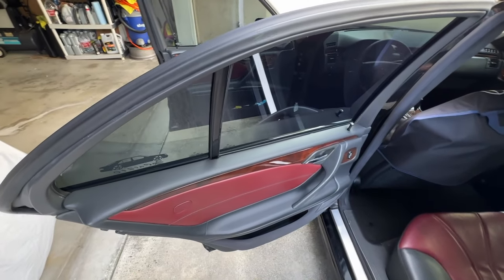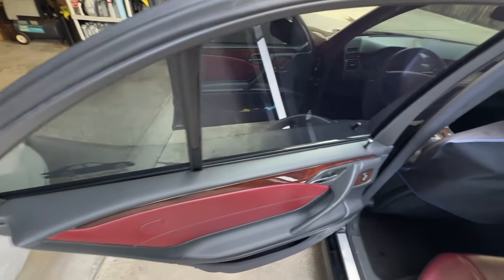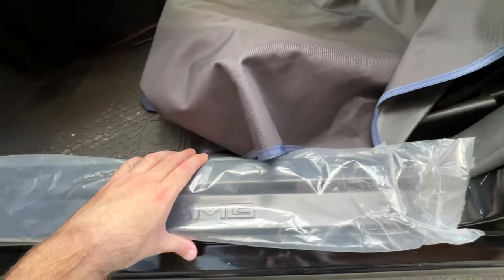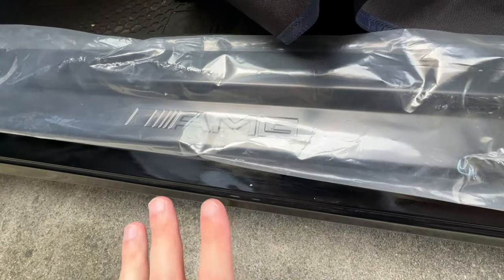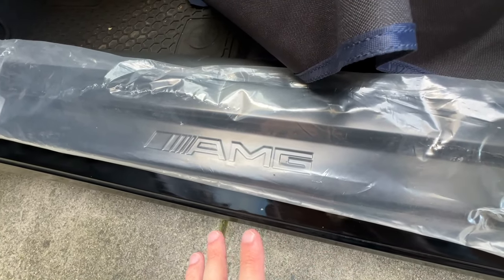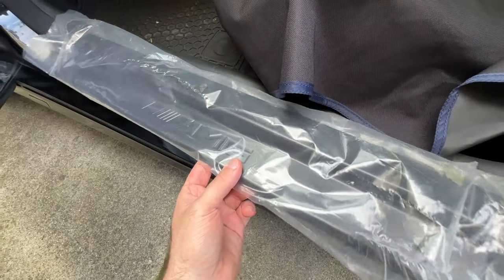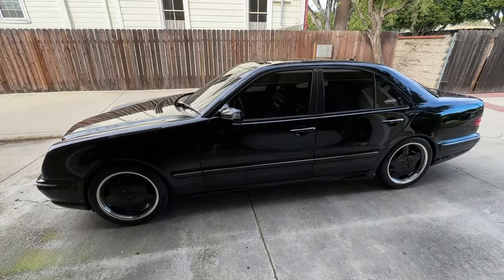Another thing I want to do is a rear sunshade — the factory made some accessories but there are aftermarket solutions that cover the corners better; I'll show those when I get a set. I also want to add these AMG door sill plates — a pre-facelift version in refinished matte black. These were a factory dealer accessory offered in stainless steel; not many cars got them. I've had these since 2017 and still haven't put them on. That pretty much covers most of my future plans for this car.